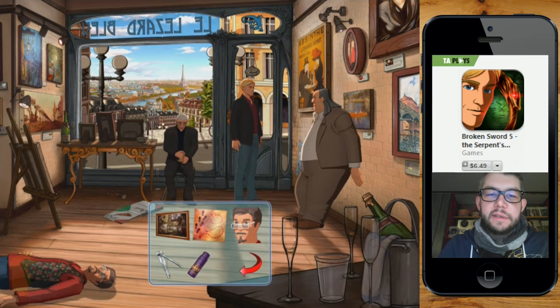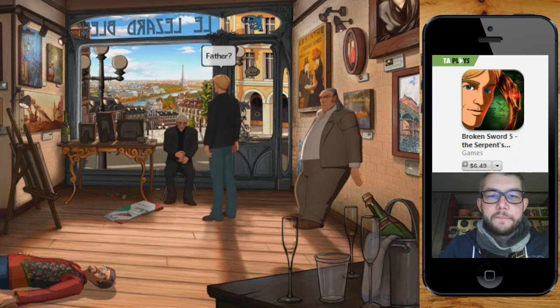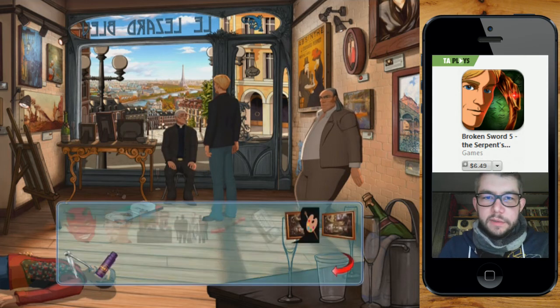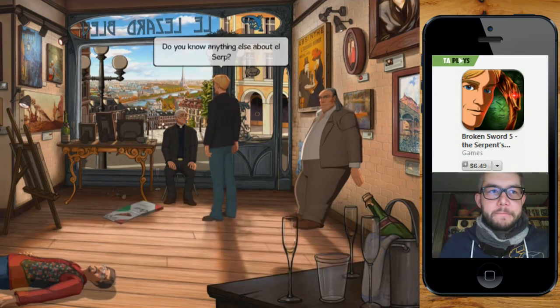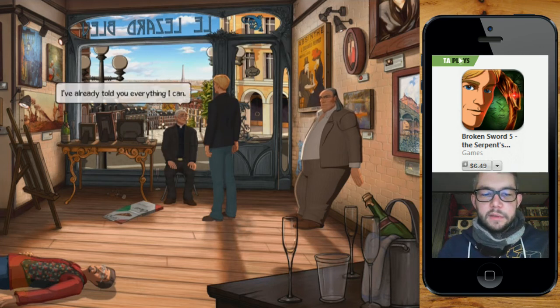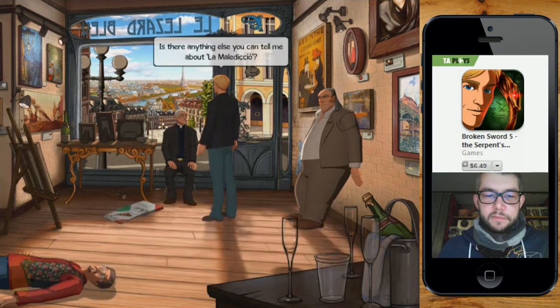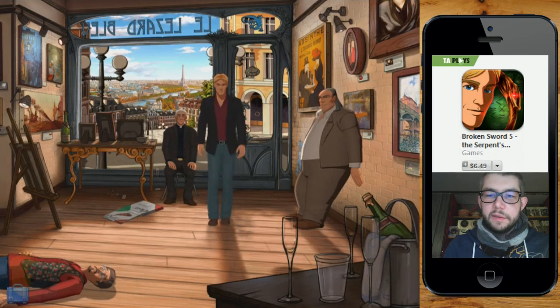Let's see if this priest dude has anything else to say. Father? Yes, my son. What does he make of all this? Do you know anything else about Elser? I've already told you. So this dude's told me everything he can. Is there anything else you can tell me about La Maledizia? I feel like I'm missing some piece of evidence that I can pressure this guy with.